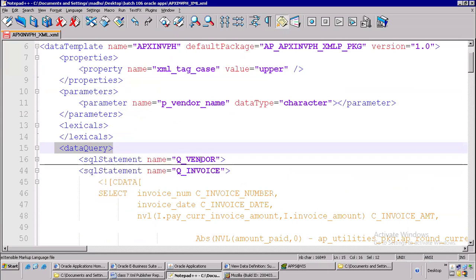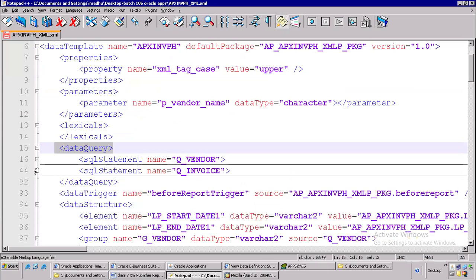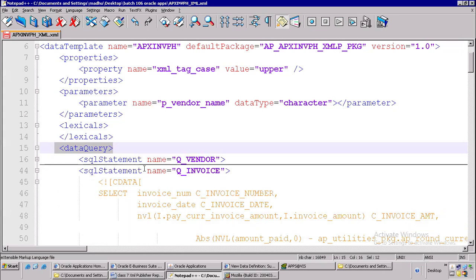That's Q vendor. The second query is here, Q invoice. Both are under one section only, that is the data query section. Right now I don't need a second query, correct? The second query can be removed. Just expand it.